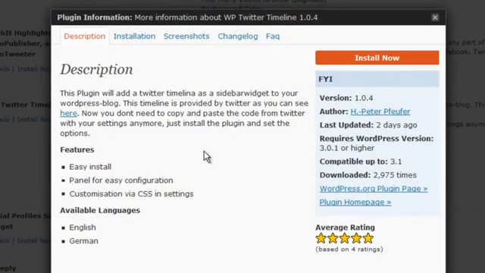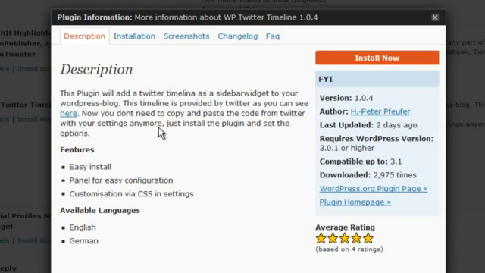One of the first things you want to note is that it's compatible up to the most current version of WordPress. And this one is. It's also been downloaded a fair number of times. That usually means that a plugin is pretty popular. It has a good rating. It also has a home page, a plugin home page that we can go to. And that's always a good thing, and that means that the author is probably supporting the plugin.